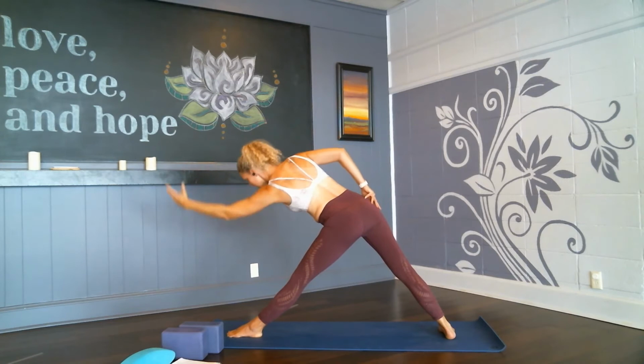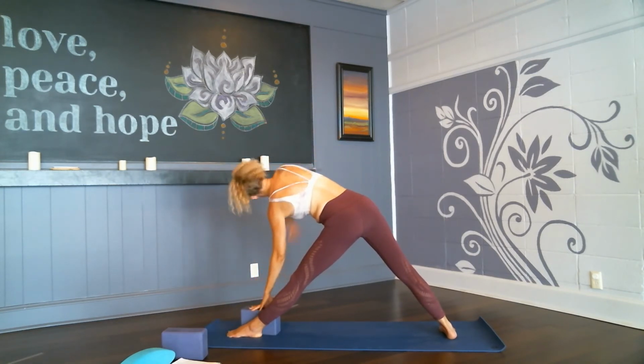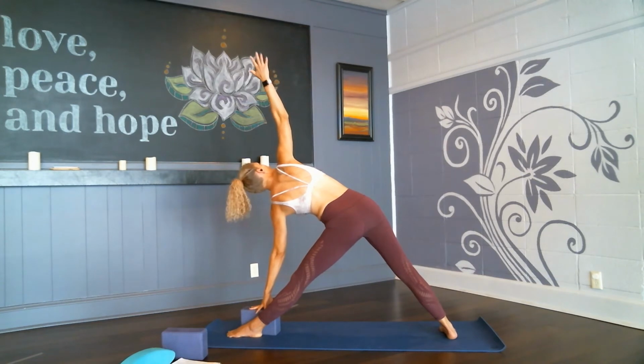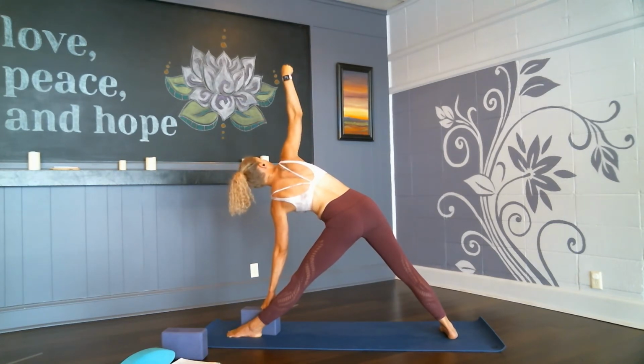Left arm reaches, bring it down to the floor, shin, or block. Right hand to the sky. We have our arm flow, but notice the engagement in the legs, even though we're focusing on the upper body. Right arm folds forward, expanding through the back of the shoulder. Inhale, draw it up through the center.